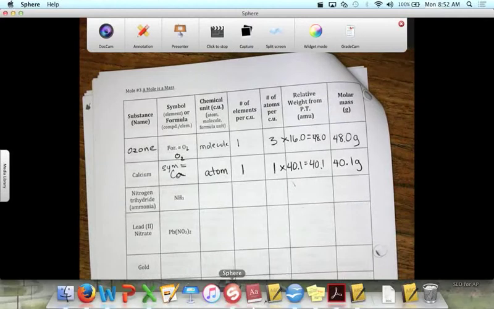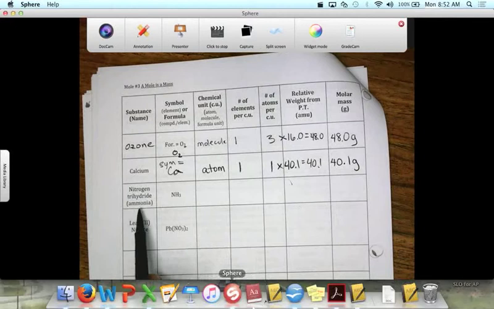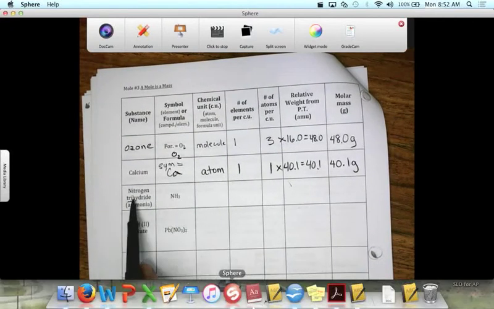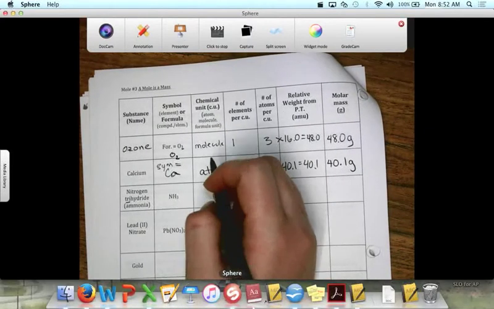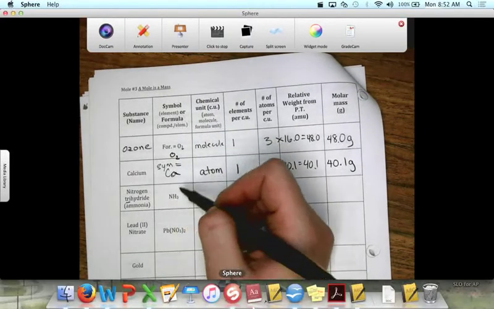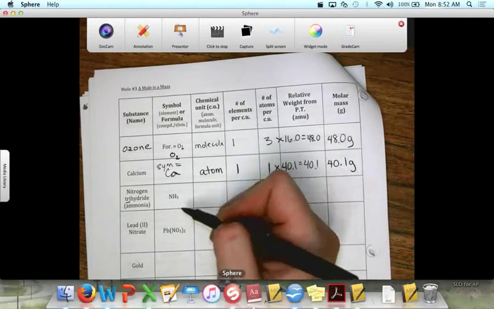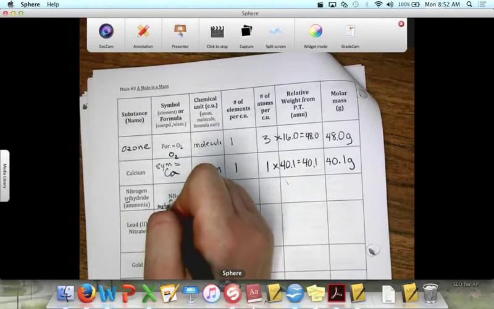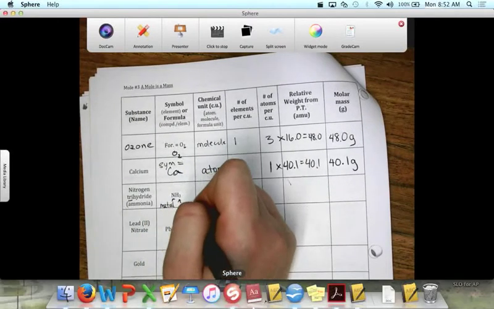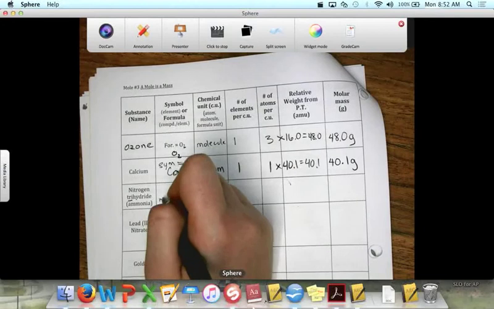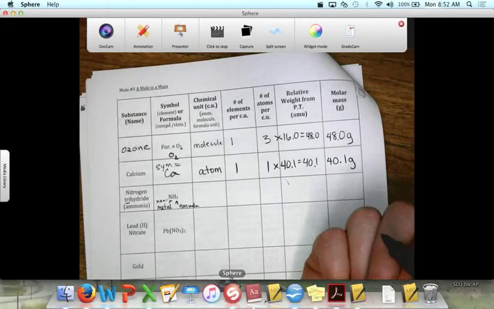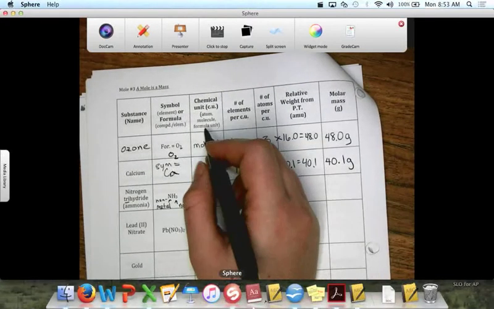I'll do one more with you. The nitrogen trihydride, also known as ammonia, this is one of the things that you had to memorize. So here is NH3. There's 1 nitrogen, trihydride. Tri means 3, so that's 3 hydrogens. Is this an atom? Well, no, it's not an atom because it's 2 separate elements. Is this a molecule? Well, that would mean that this would have to be a metal and a nonmetal, but we have 2 nonmetals because nitrogen is the stuff that's in the air, and obviously the air doesn't have any metals in it, so we have 2 nonmetals. So this must be a molecule.